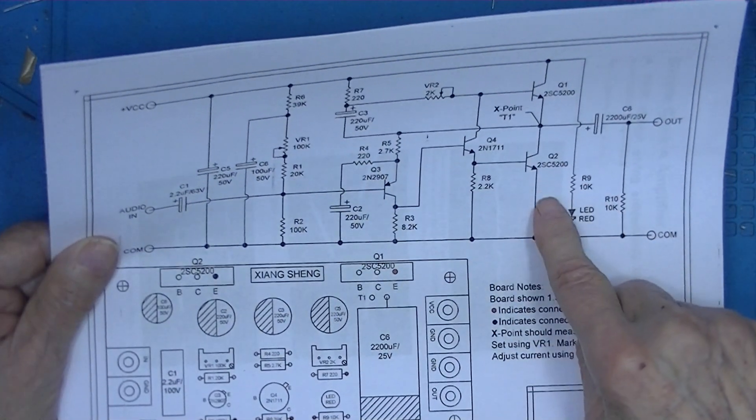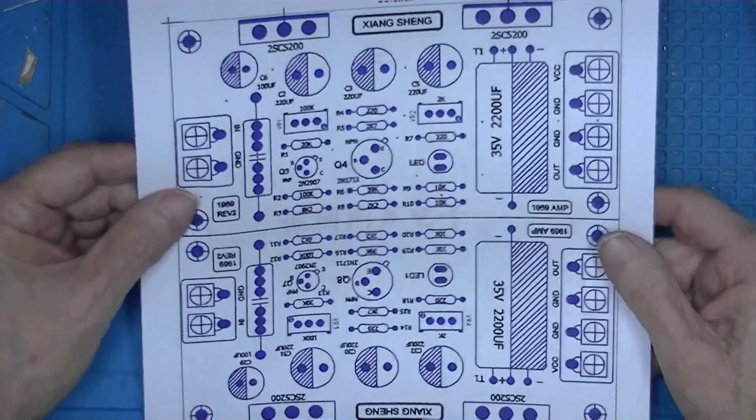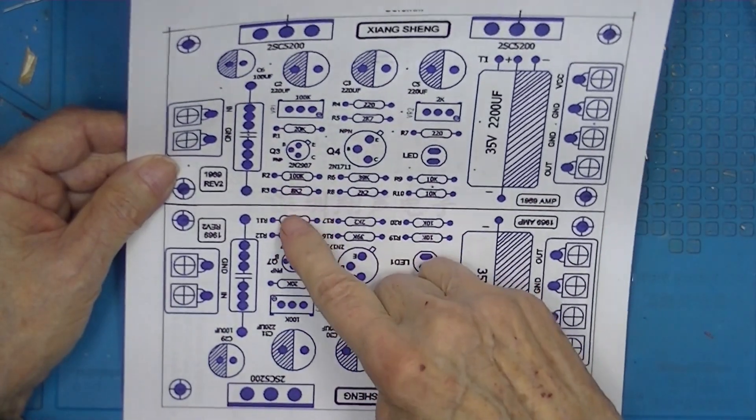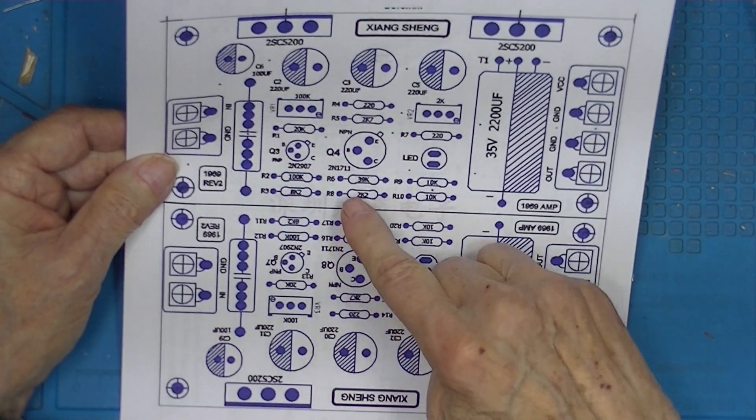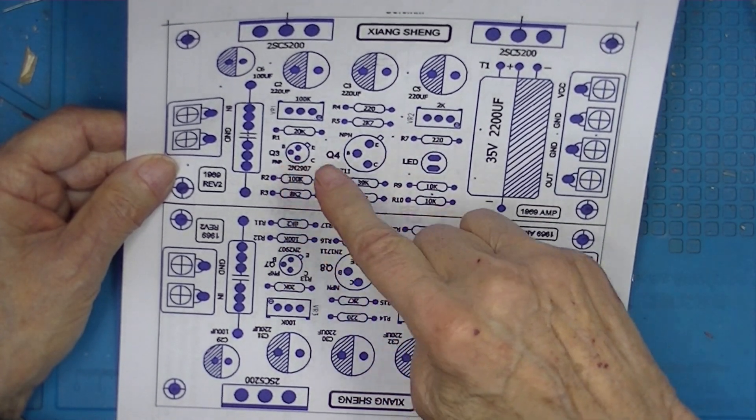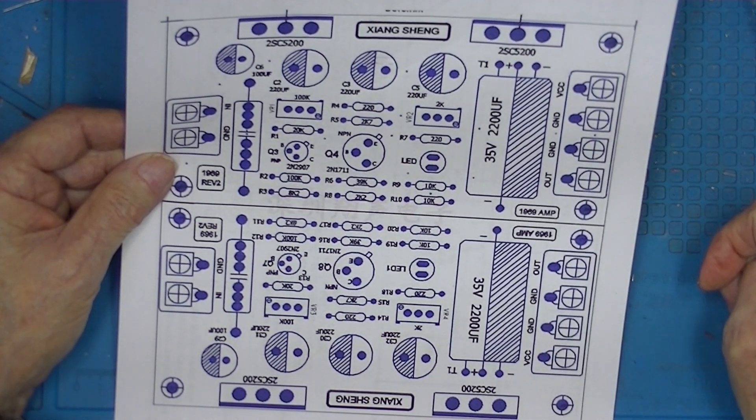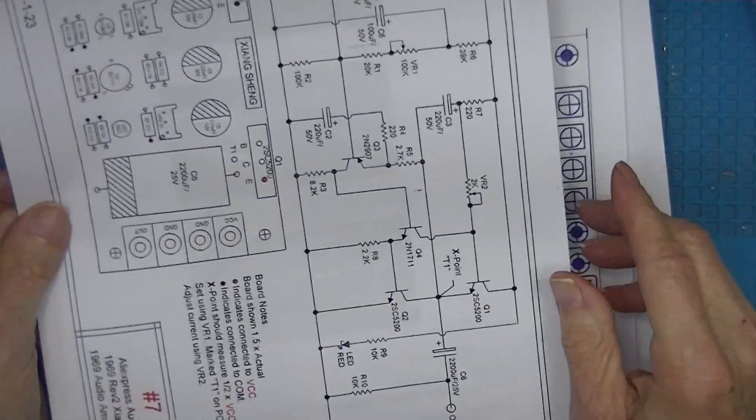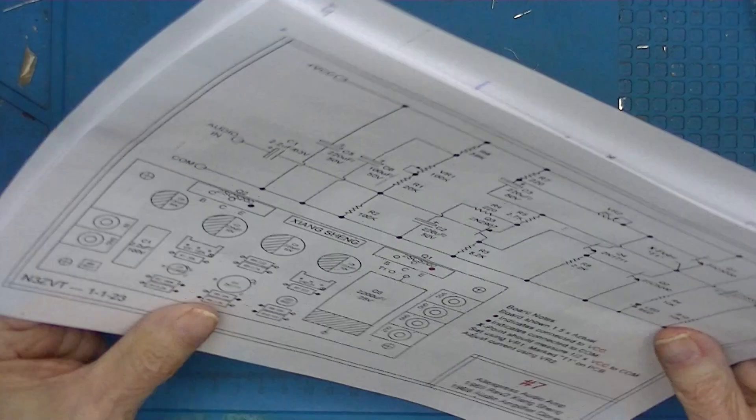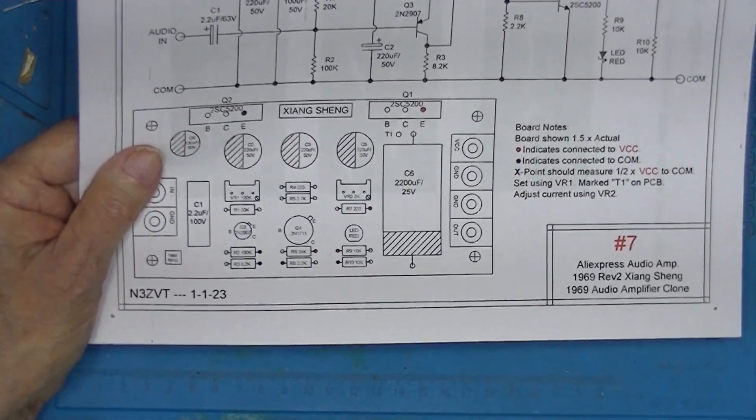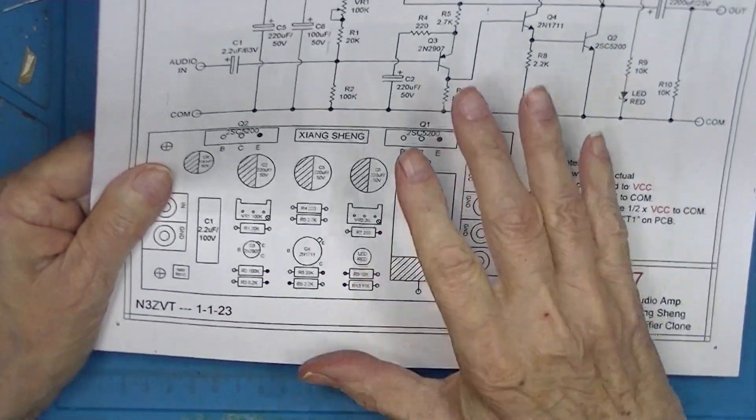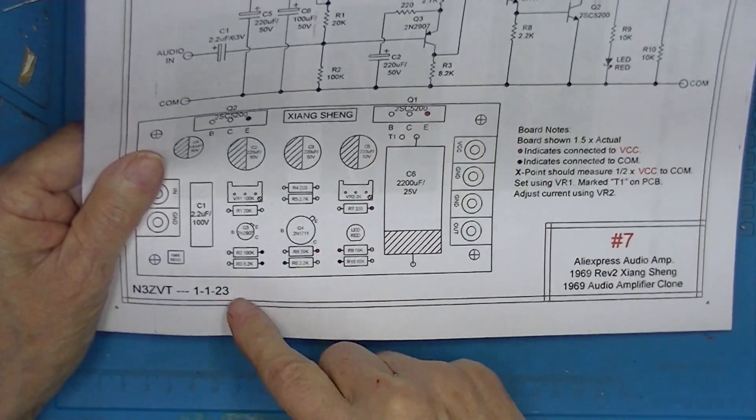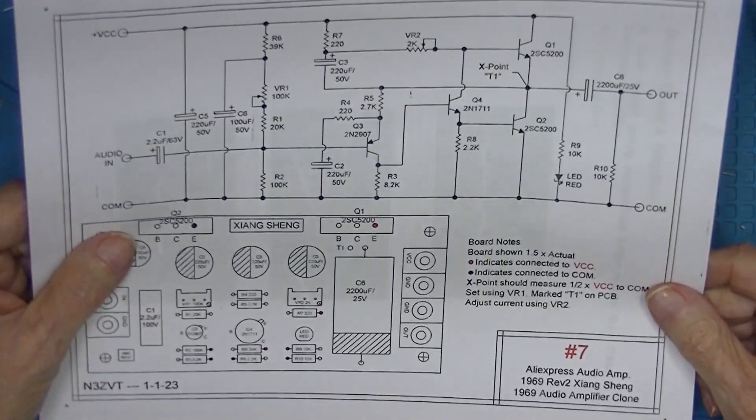The call-outs on the schematic are for this board. The seller also provides two board layouts, and you can see these complementary part call-outs. That's Q8, Q4, Q7, Q3. Now all of this information, the seller's page, the seller's board layout, this drawing, are available in the directory below in the description as always. If you're going to check one of my drawings, check the subdirectory. Make sure you're looking at the most current drawing. I do make mistakes on these and I try to correct it and update the drawings. Likewise, if you find an error, please drop me a comment.